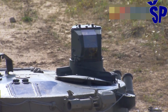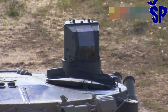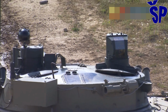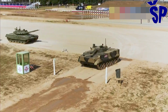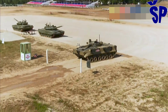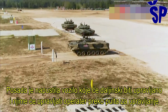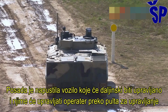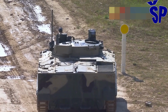This today is the debut for the robotic BMP-3, which was designed jointly by Joint Stock Company National Research Institute Signal and PJSC Kurgan Machine Building Plant, both daughter companies of the NPO High Precision Systems. It is demonstrated on a range for the first time. So it's going to demonstrate the firepower of the 30mm cannon out to a distance of 1,300 meters, where APC-type targets are located. The maximum firing range of the 30mm gun is 4,000 meters, while 100mm guided missiles go as far as 5,500 meters.